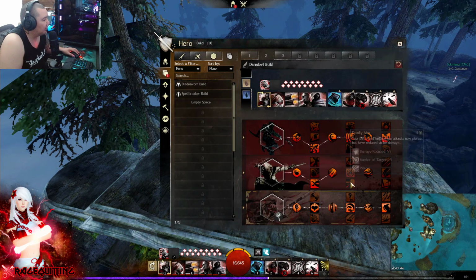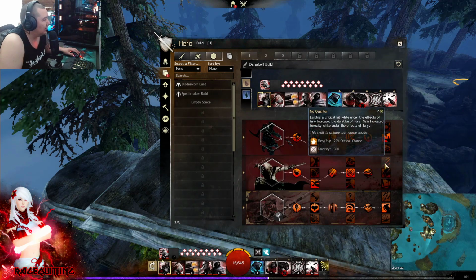And then moving on, we're going to take Practice Tolerance. Okay, so Practice Tolerance, gain Ferocity based on your precision. So just, you know, passive Ferocity here. And then the last one I like to take is No Quarter. So landing a critical hit while under the effects of Fury increases the duration of Fury. And then gain increased Ferocity while under the effects of Fury.